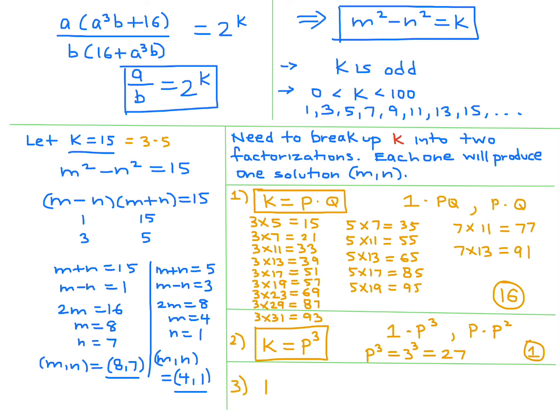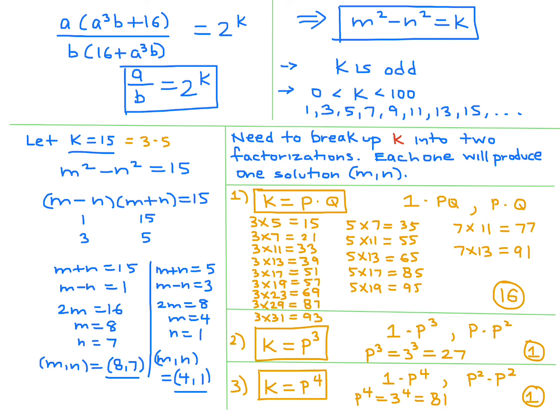And there's only one other scenario. That is when k is equal to p to the power of 4. That will give me factorizations as follows: either 1 times p to the power of 4, or p squared times p squared. That would be another factorization. And the only value that will work for p to the 4, again, is 3 for the value of p. That will be obviously 81, because if you put any other prime number, it becomes outside of that range for k. And that gives me one more value, namely 81.